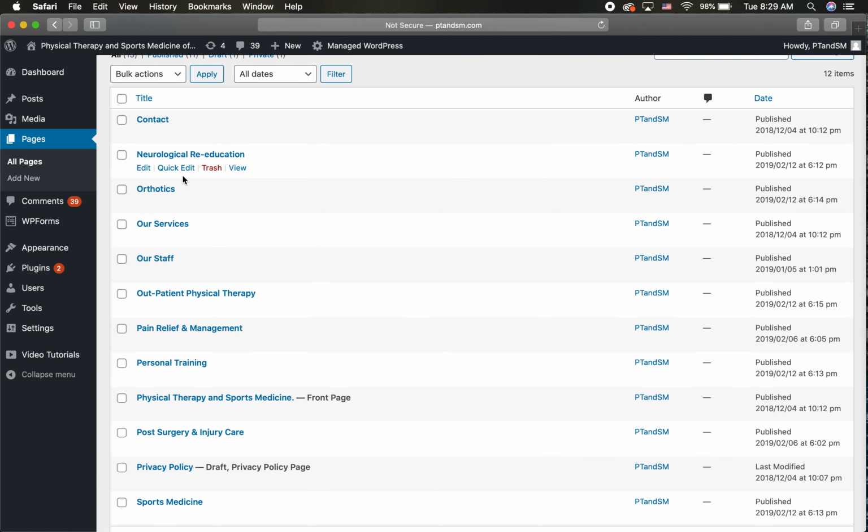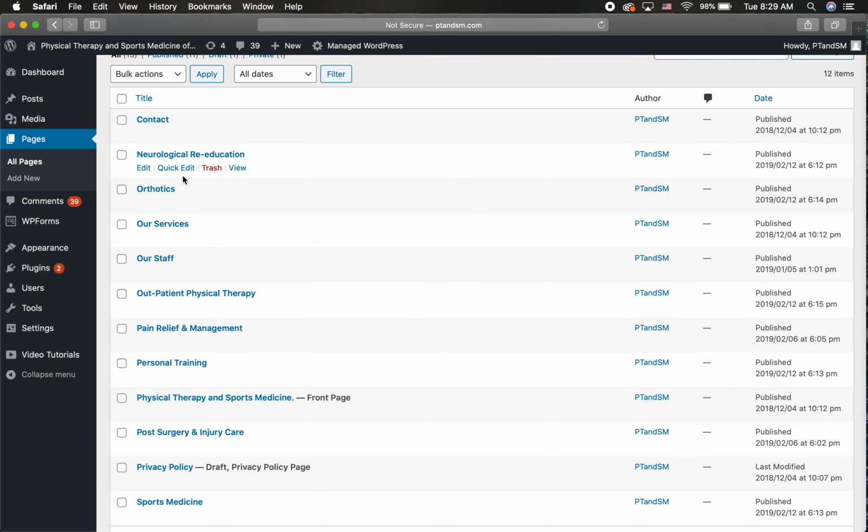So it's code that tells WordPress where to get the form. So the form is actually a plugin that I've installed on WordPress, and I created the form through that plugin, and then this short code is how I make it show up on my page.